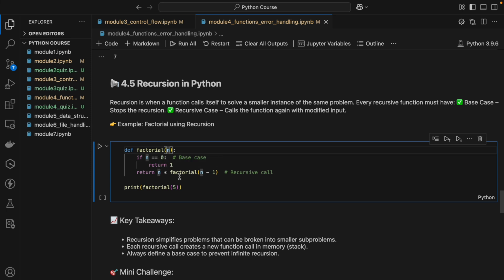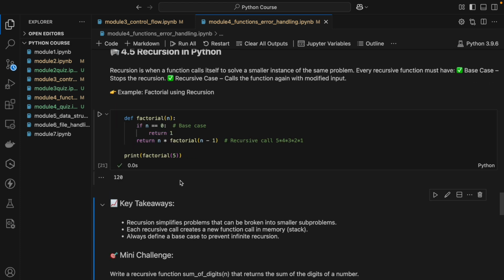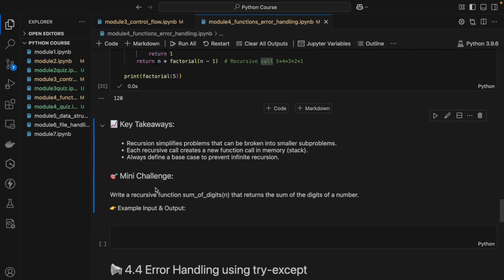So 5 into factorial of 4. Again, 4 comes here. 4 is not 0, then 4 into factorial of 3. This goes on till it becomes 5 into 4 into 3 into 2 into 1, and this gives us the answer 120.